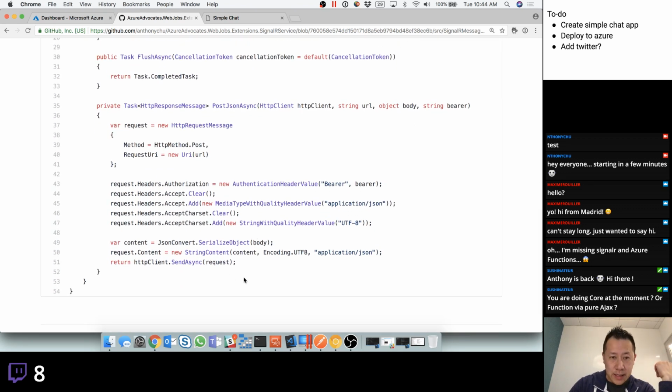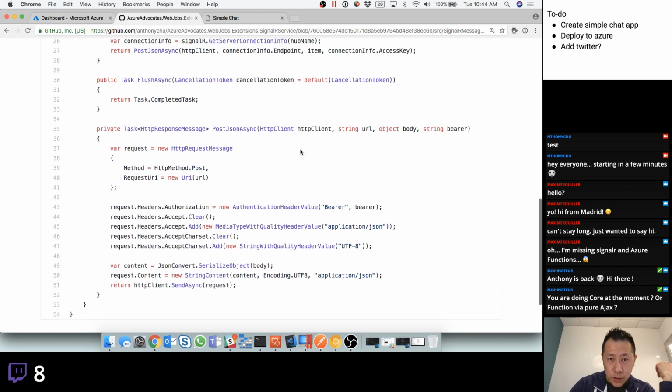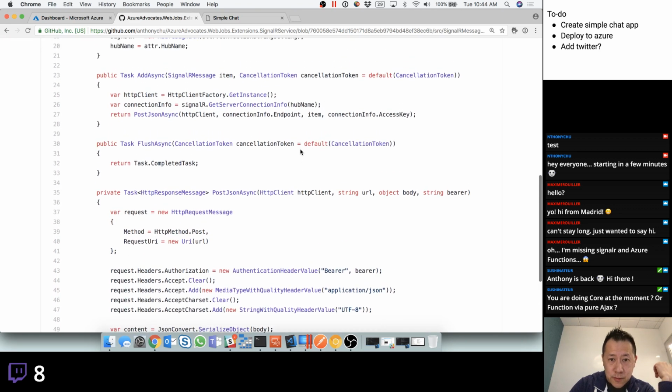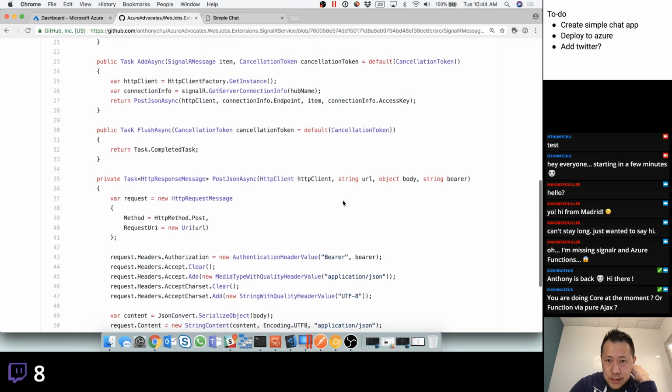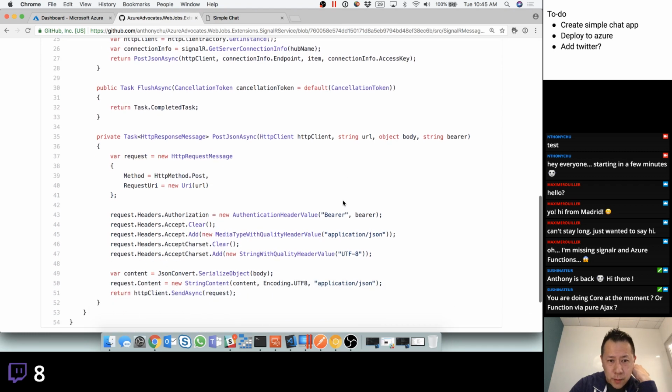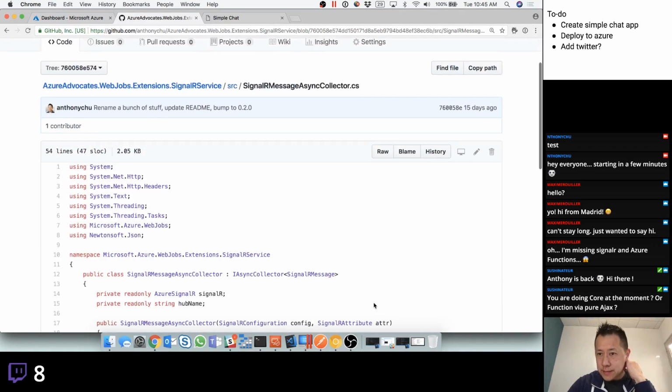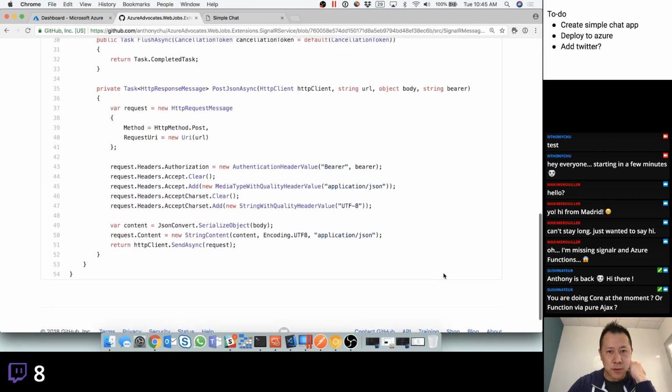So you'll see that I'm building a URL, which I get from somewhere. So that's the connection endpoint. And then the URL also has, then the rest of it is just a payload, I believe. I wrote this like 15 days ago. My memory is much shorter than that. But it's literally just a post to an endpoint with a token.